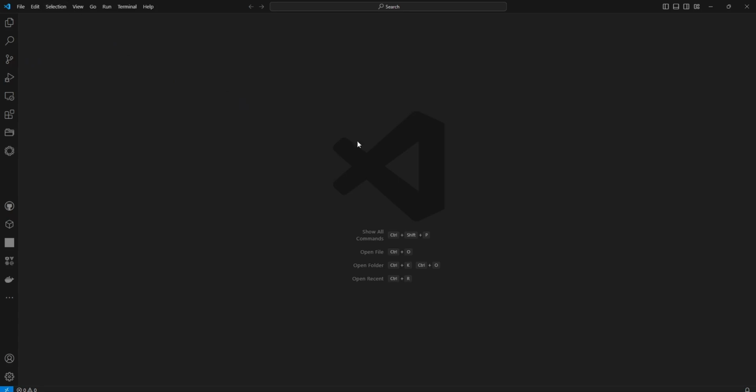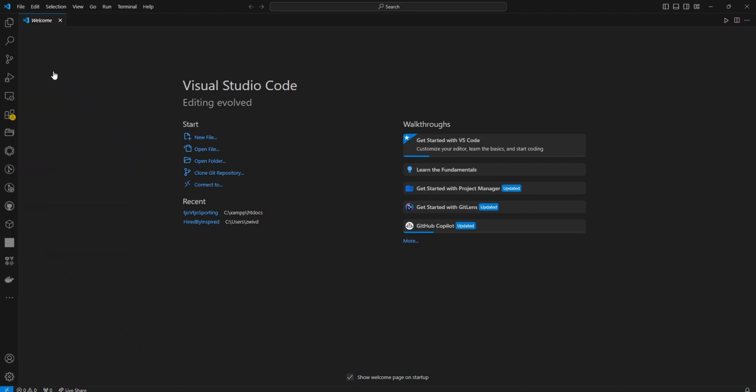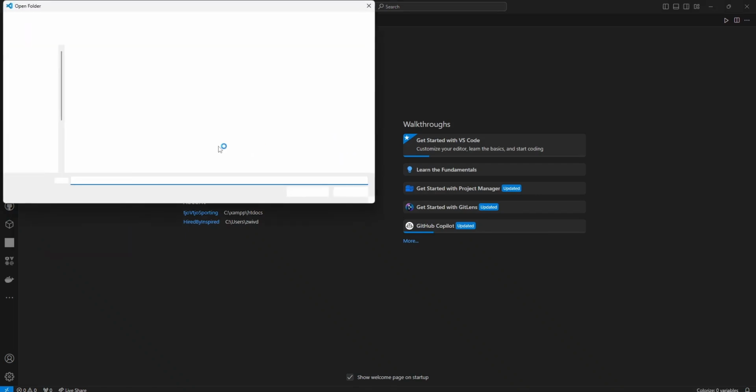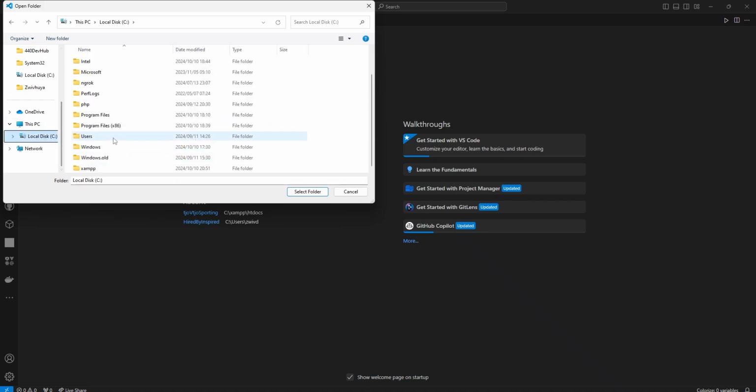Now that we are on our VS Code, we need to navigate to where we've created our folder. So we'll open folder, and then navigate to your XAMPP, and then htdocs.